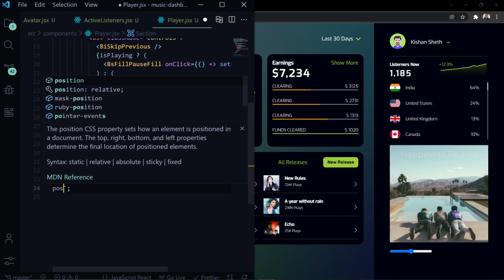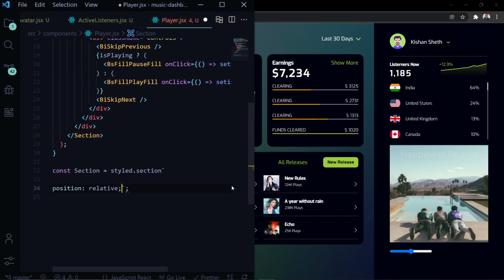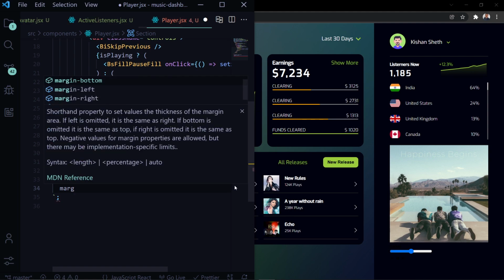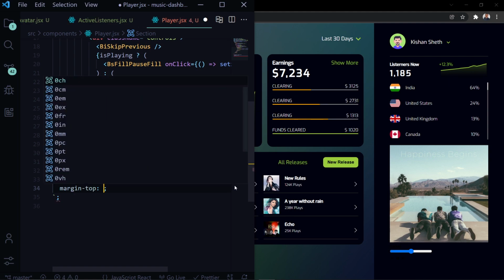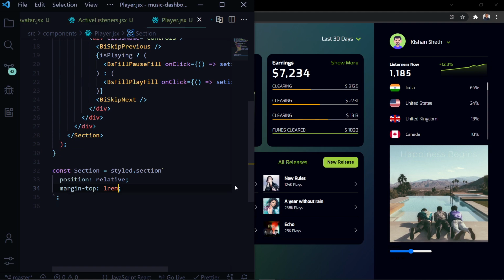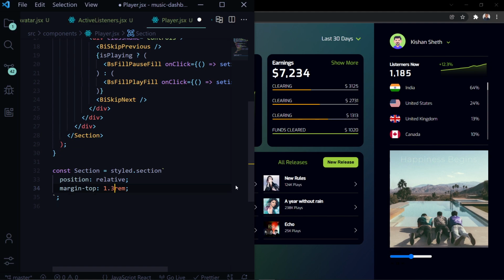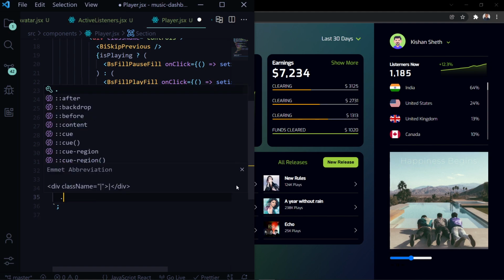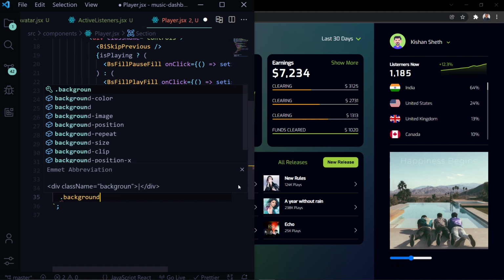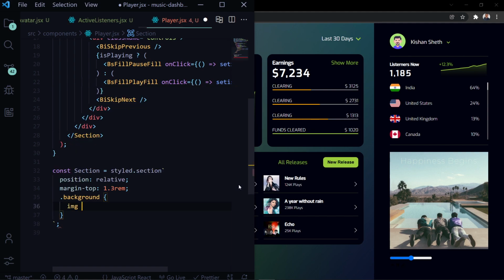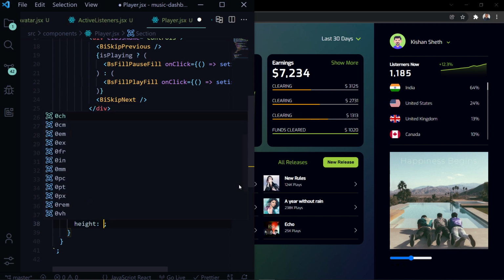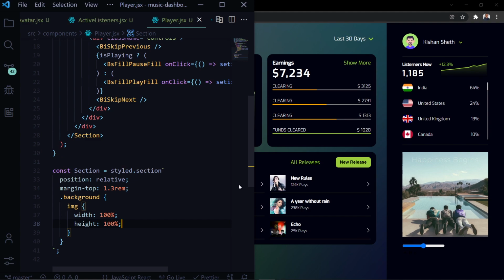So first we'll give it a position of relative. Then we'll give it a margin top of 1.3 rem. We'll select the background, select the image, we'll set the width as 100%, height as 100%, border radius as 1 rem.